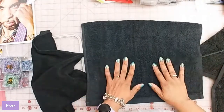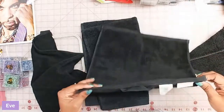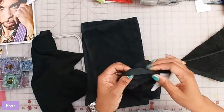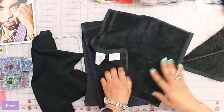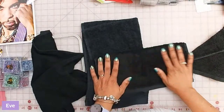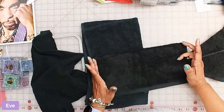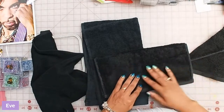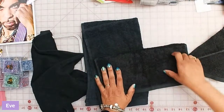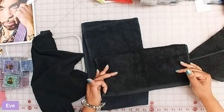Now, what I do have is 2 hand towels, and then I also have 2 washcloths. And I like this one from Target because it's got this little loop. So what I saw in my car enthusiast group is, one lady got a towel and the logo of her vehicle was embroidered on the towel. Somebody embroidered the logo, and she was over the moon because her towel for her car had her logo on it. So I was like, man.